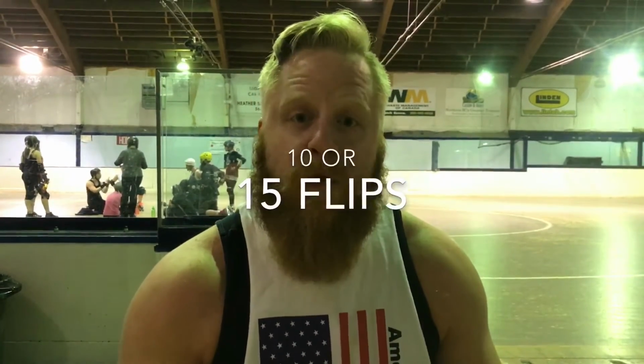Let's get real for a second. We saw what it's like to spot and to be spotted. The most important part on this is that for the first 10 or 15 flips with a spotter, the spotter is doing 98% of the work. The jumper just has to jump as straight or at an arch as possible. The spotter is really flipping from the hamstrings and supporting from the back, so that they shouldn't lose much height.